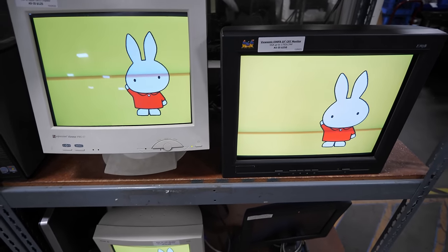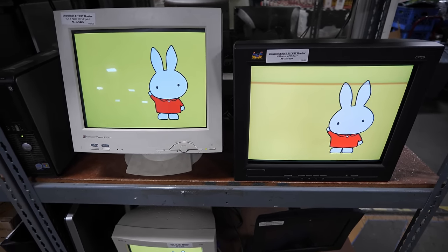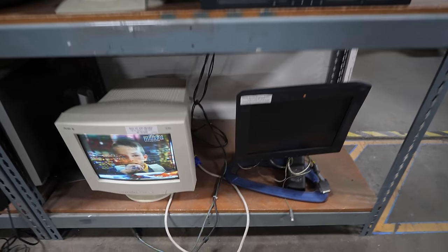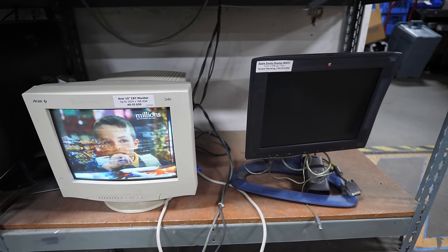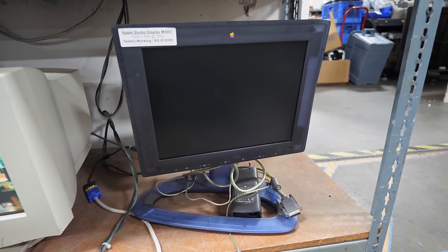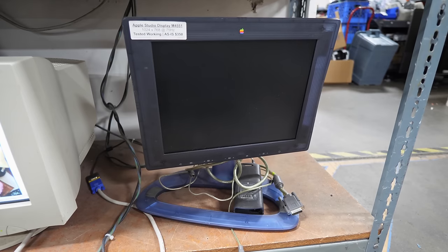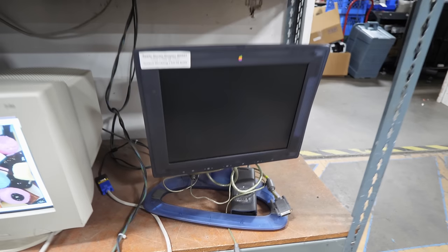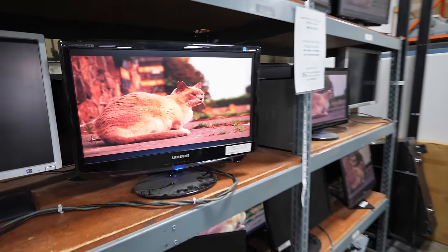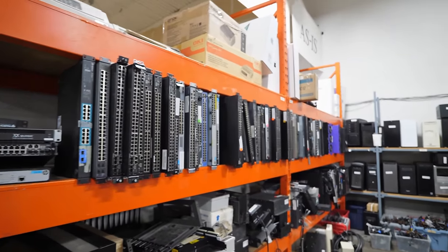Re-PC is one of the only places left you can rely on to have CRTs in stock. This one on the left apparently has an old-style DB-15 Mac video input. That ViewSonic is sadly missing a stand. There's a crappy Acer, and then the Apple Studio Display — this is the first flat-panel version. The three-hundred-fifty-dollar price tag might seem unreasonably high, but these aren't terribly common. Nobody's really being deprived anyway, because they're just completely unremarkable 15-inch monitors, and the atomic purple plastic doesn't match anything other than an iMac.